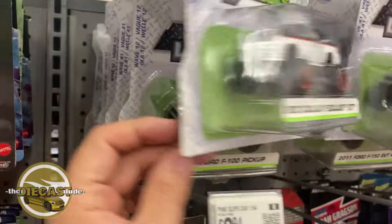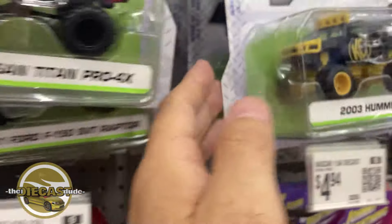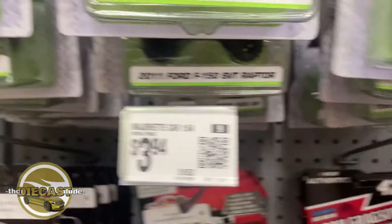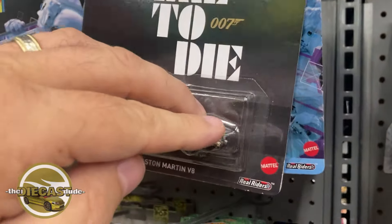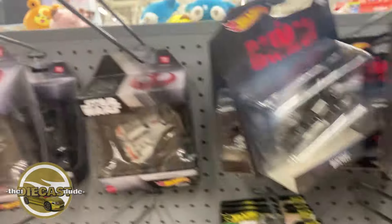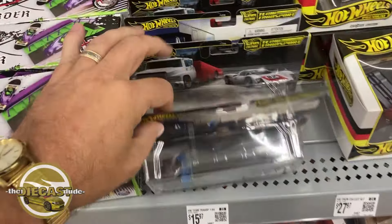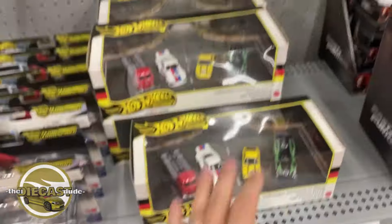Let's check out these Just Trucks and see what's here. These are kind of cool — I don't see anything I want to get, but they are cool. This nice 2003 Hummer, very nice. They got some of the Pop Culture from Car Culture Hot Wheels — those are the same as last week, nothing new here. A couple of Fast and Furious, some Batman, some Star Wars, the Team Transports — they got the full set lurking here. Here's the four packs.